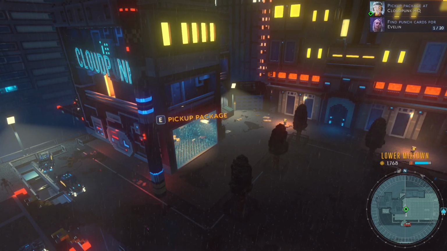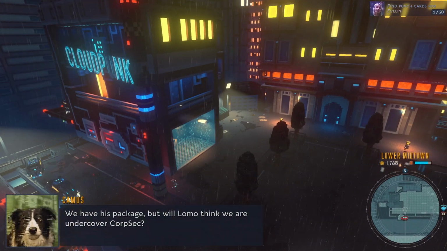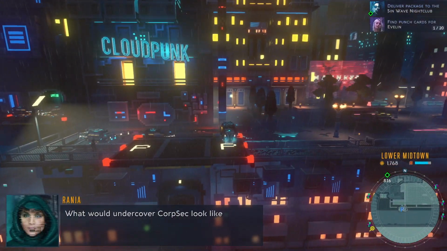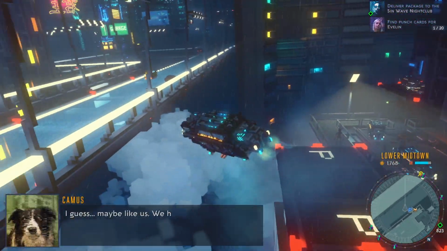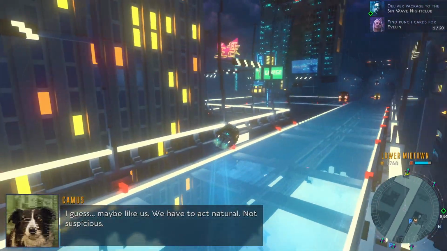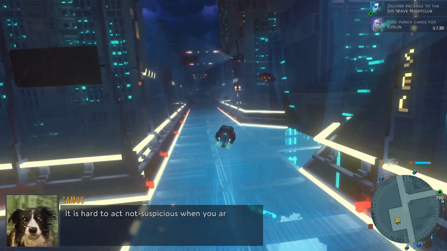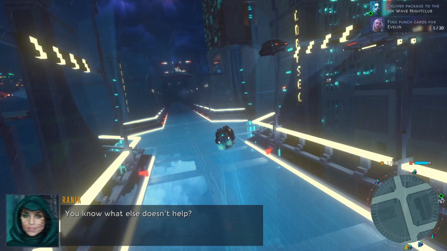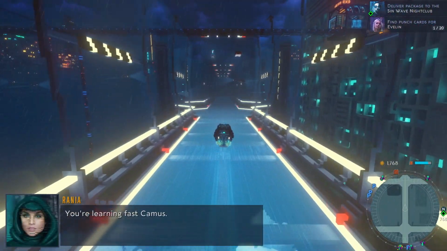We have his package, but will Lomo think we are undercover CorpSec? We don't look like undercover CorpSec. What would undercover CorpSec look like, Camus? I guess maybe like us. We have to act natural, not suspicious. Exactly. It is hard to act not suspicious when you are worried about being killed. You know what else doesn't help? Talking too much? Exactly. You're learning fast, Camus.